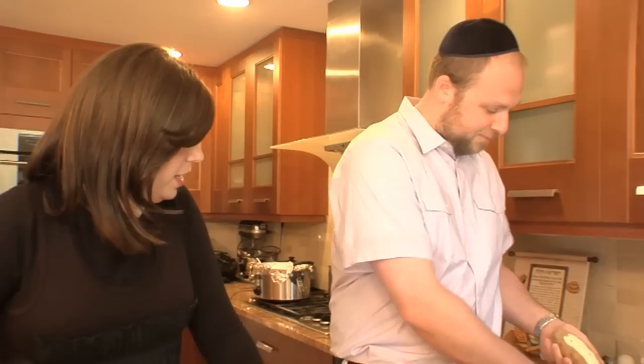We are making the absolute most famous, most requested recipe. Everyone's here — Hadassah, Tamar, and my hubby who usually doesn't love to be on camera, Satya. This is the most famous recipe in the entire book. It was in the New York Times. I get rave reviews about it and it's not even mine — it was a secret to me forever. Our family heirloom cholent. I brought the expert in because I don't really make it.